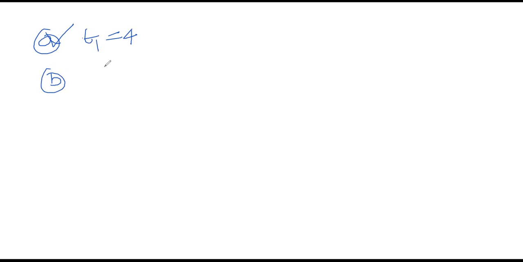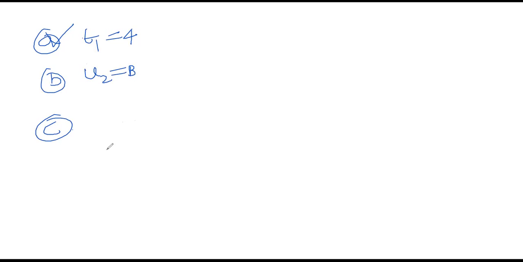Third option is distance traveled by the first ball is 10 meters greater than the distance traveled by the second ball. So we have to find the distance of the first ball. Is it correct or not? Let us check it. How do we check the third option? Let us check first, because we have to find this U2 of the B ball that I will find later. We'll check the third option.